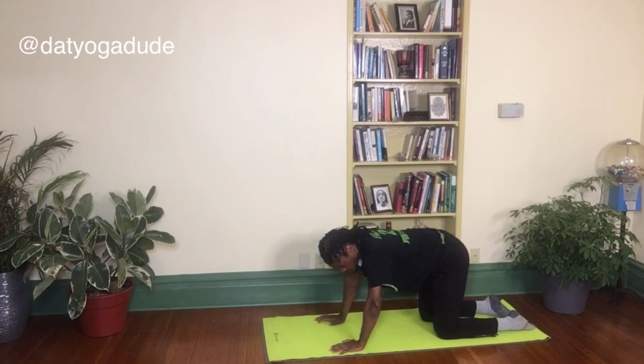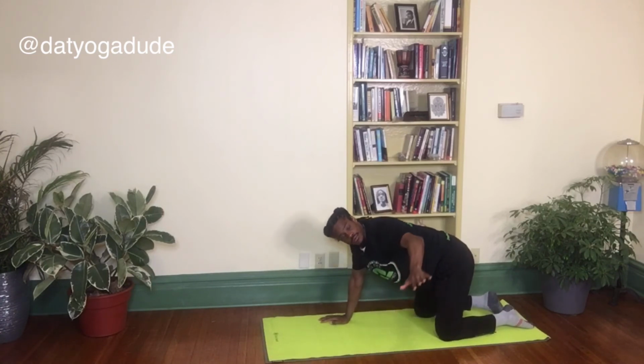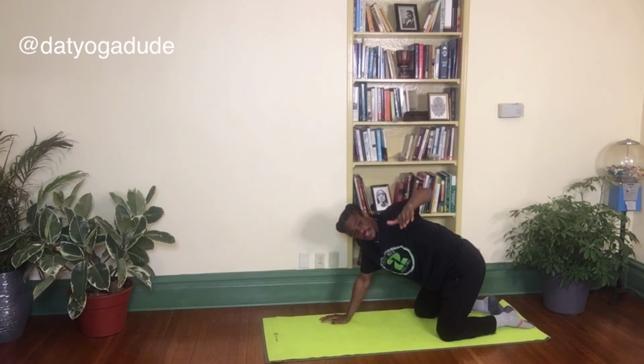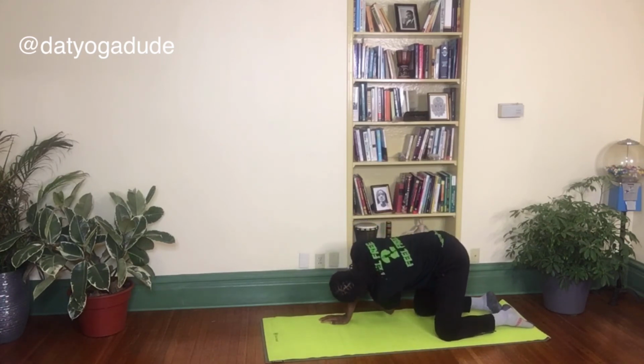Good. I'm going to take my left hand and bring it out into the side. Open up through the shoulder. We might stop right here. If you want more, you can bring that left hand back and up and open. And watch this. I want to drop my left hand in between my right hand and my right knee. Slide it right in between, like bologna in a sandwich.